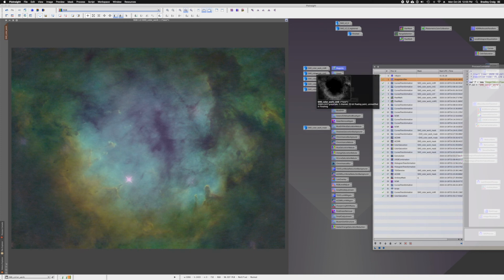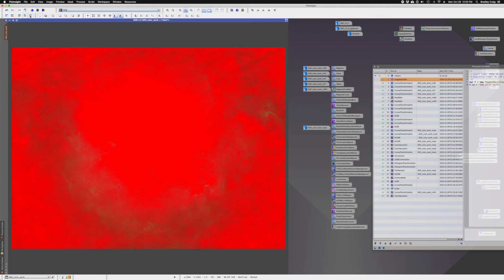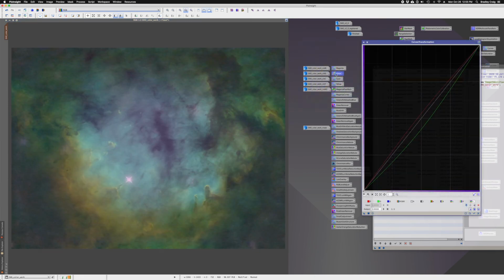Okay, so then I would have on the results of that created this green mask, again, same way as I did the magenta mask. And I would apply that mask. Make sure I got the right one, right? And then I would do another S curve. Usually, I just do a green curve down, and I normally probably wouldn't do it this much, but now that I know how the color data reacts to luminance, I'm more bold to push this a little bit more than I would have in the past.